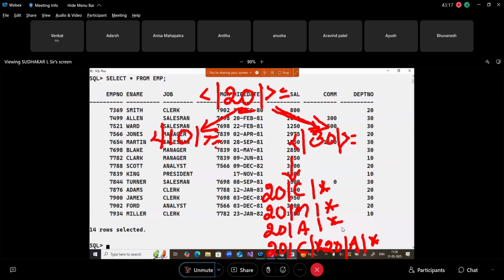Right side is 30, left side has the 20 entries. In these 20 entries, it checks 20 plus the supporting column data. 20 clerk is false, 20 manager false, 20 analyst false, 20 clerk false, 20 analyst false. All are false, so relevant data is not available in my table. Not available means it will show no rows.